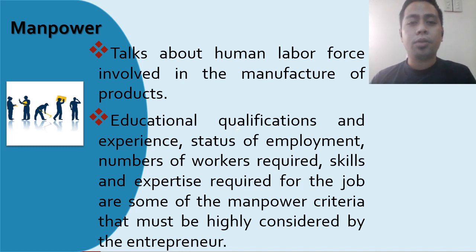Okay, let's go back to our example, our eatery business or our canteen. So how many people do we need from purchasing of materials to cooking and up to serving? Also, do we need cashiers? And what preferred gender? So here comes the gender. Do we need female or male? So what do you think is the best cook? Is it male or female?